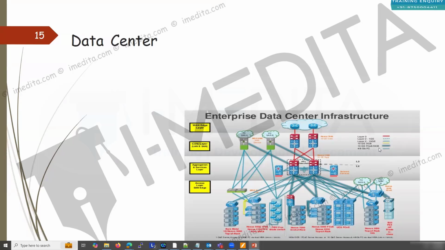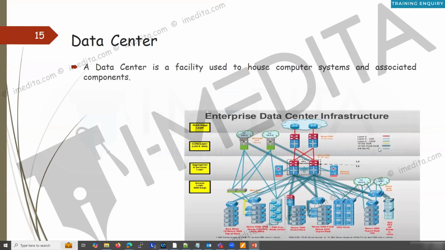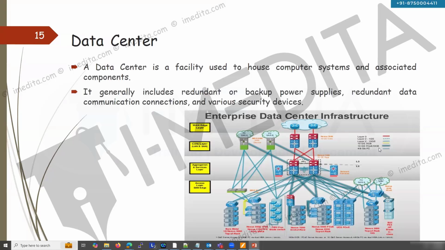Okay. And you also get copper wires, but in a data center, we don't really prefer to use copper wires when it comes to the cables. We prefer to use fiber optic cables. Okay, so a data center is a facility used to house computer systems and associated components. It generally includes redundant backup power supplies, redundant data communication connections, and various security devices. That was data center. So everywhere you would find redundancy in data centers. Why? Because you cannot risk it in your data center. Let's say the Facebook data center goes down, then across the world, nobody would be able to access Facebook. That's a problem. So in a data center, redundancy is very, very, very critical.